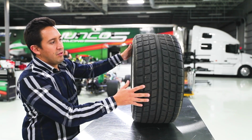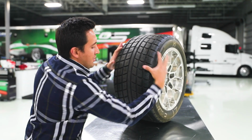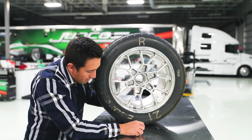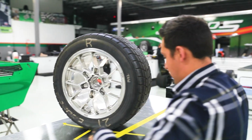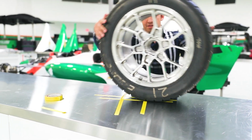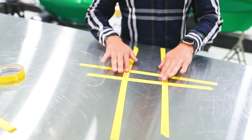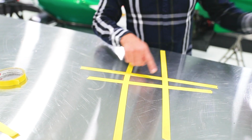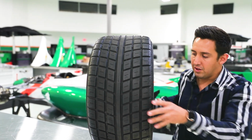If you have a thin tire, then obviously there's less of the tire touching the ground, so a smaller contact patch. What I mean by contact patch is, you see the width of the tire, but obviously not all of it is touching the ground at the same time. So it's usually about this much. I can give you an explanation with a piece of tape. It's longer. We have to take into account that this tire doesn't have weight on it, but this is what's touching right now. It's a used tire, so it's not wearing the same, but this is the only amount touching the ground out of this huge tire. Only this is touching.